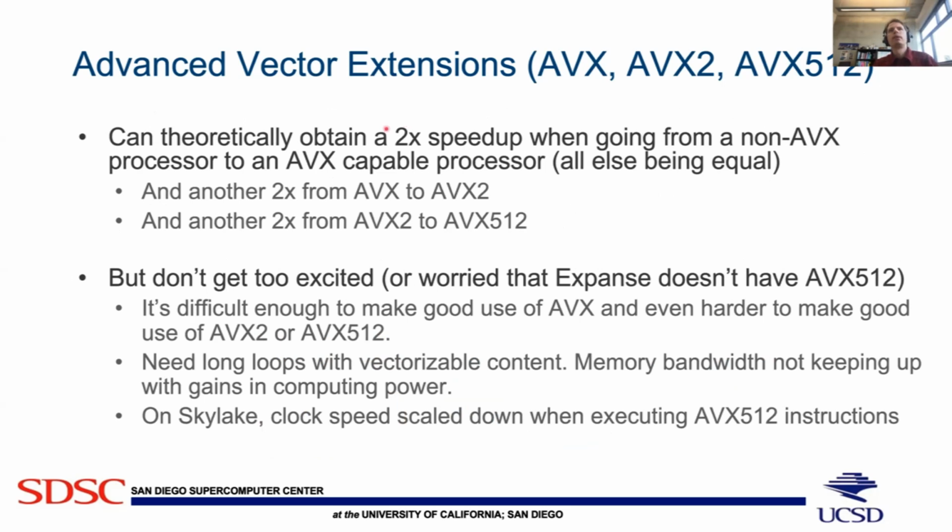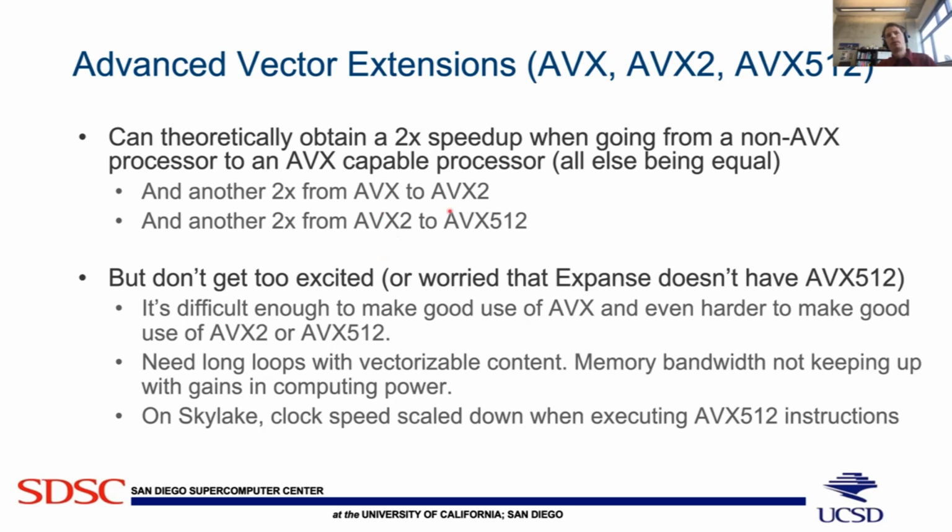So there's a 2x speed up when going from a non-AVX processor to an AVX capable processor. These numbers depend. There's certainly a speed up, but your code has to be written in such a way that it supports these vector operations. Typically, this works extremely well if you have something like linear algebra, like BLAS type operations, like dense matrix multiplication. That sort of thing. So the memory layout has to match so that you can take advantage of that vectorization. Often that requires people to rewrite their codes as well. A lot of the data has to be aligned in memory in a proper way for the processor to be able to actually make use of these things.